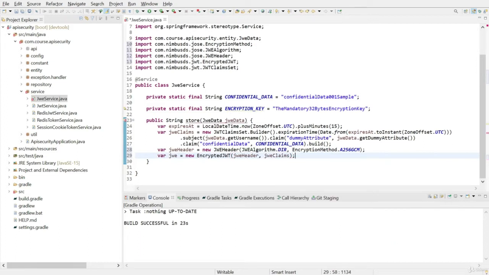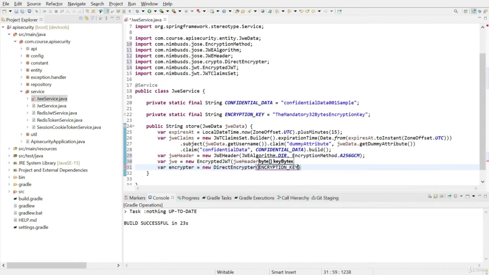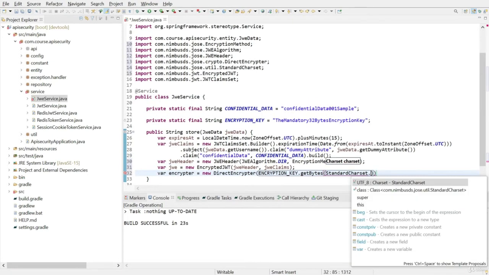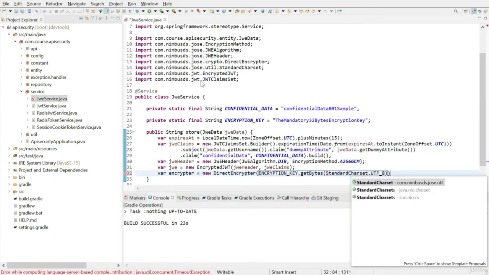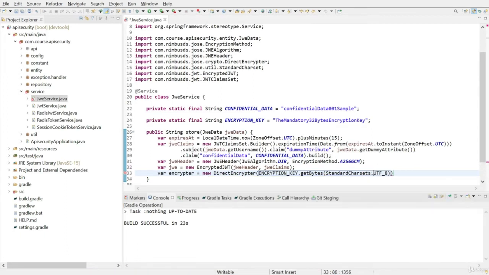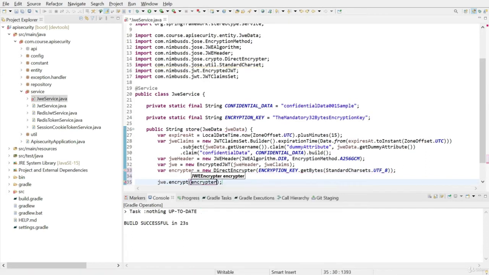Encrypt it using the secret key. And return the token.